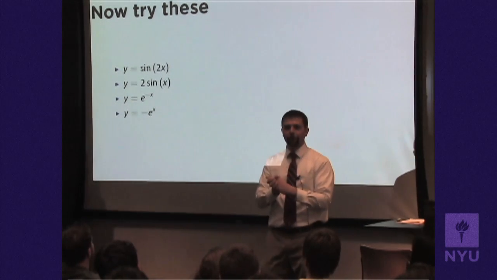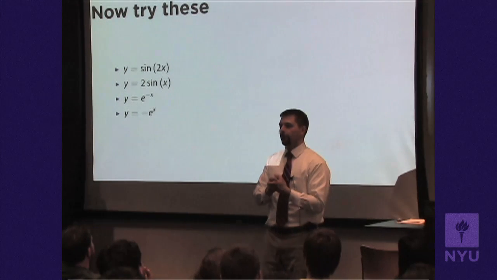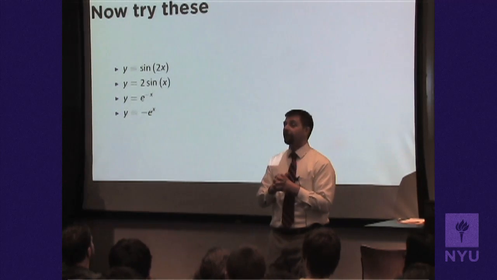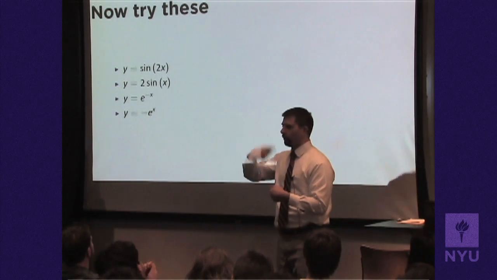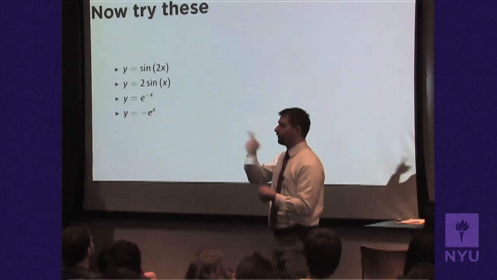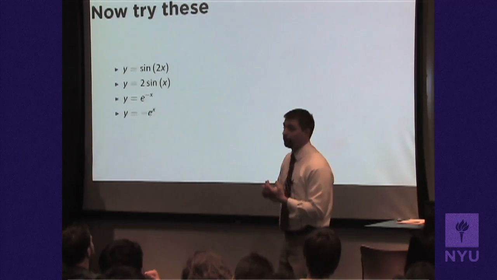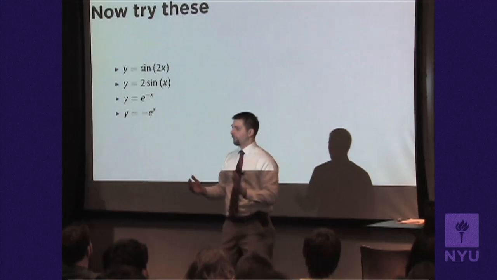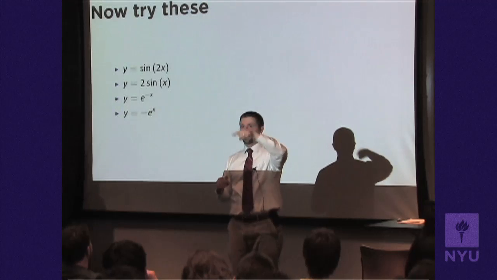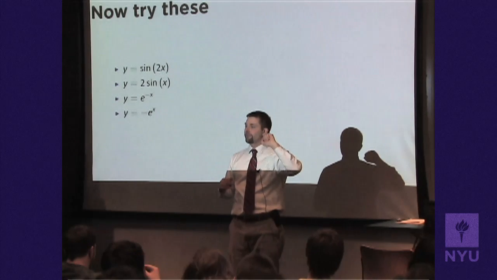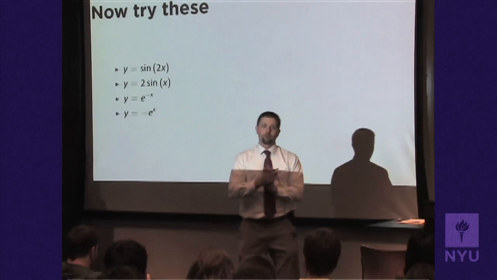Okay, this is a good way to think about it. We know that sine is a nice periodic function. So if you multiply the variable by 2, you are doing what to the period? You're halving the period because you're traversing time twice as fast. All right, so if you're going around in a circle and you double your speed, well then you'll halve the amount of time it takes to get around the circle. So doubling the input variable is going to halve the period, which does what to the graph? It smushes it. Yeah. So sine does one of these things, right? It goes up and down and up and down and up and down. If you double the frequency, it will go up and down twice as fast, or take half as much time to traverse one cycle.